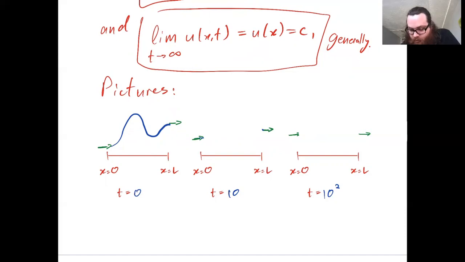Because the temperature right here is lower than the temperature up here, we expect heat to flow down. So what ends up happening is if you let the system run for a little bit, you might get something like this. This valley has filled in a little bit, heat's gone in there, so the temperature has risen right there. Heat's flown out of this peak, so that peak has decreased. But because this temperature was greater than this temperature, where this tangent arrow is stationed has gone down a little bit. That arrow has gone down. Likewise, this temperature is less than that temperature, so this arrow goes up. And so we get the profile in the second spot.